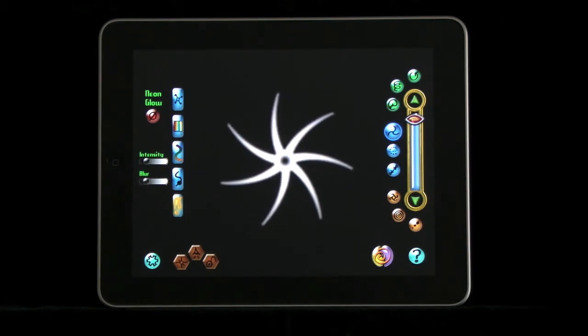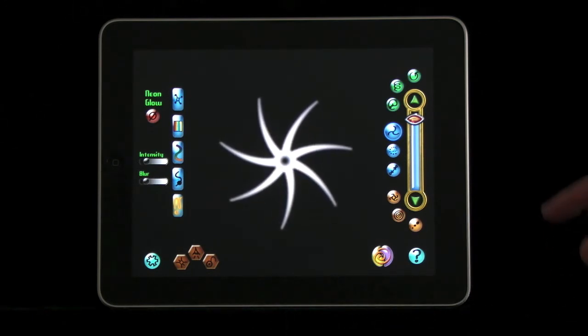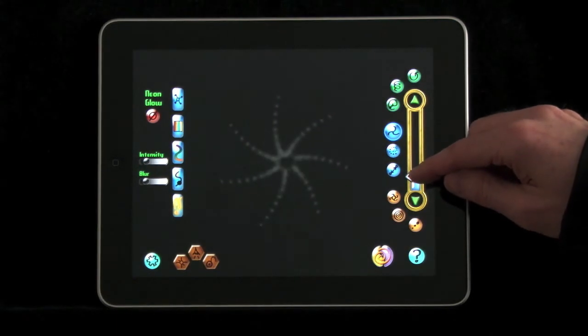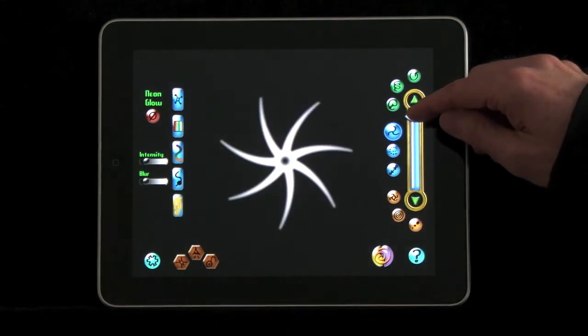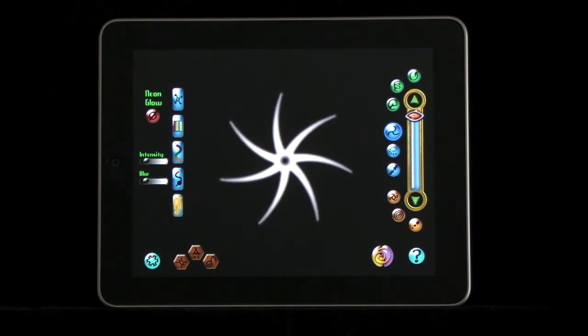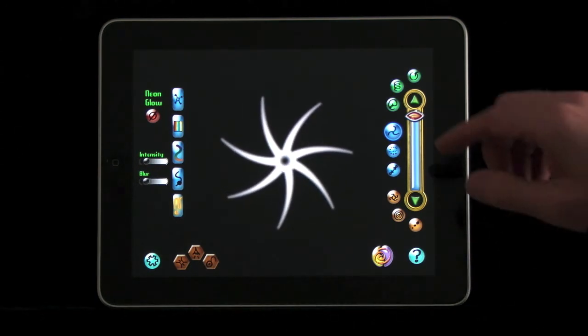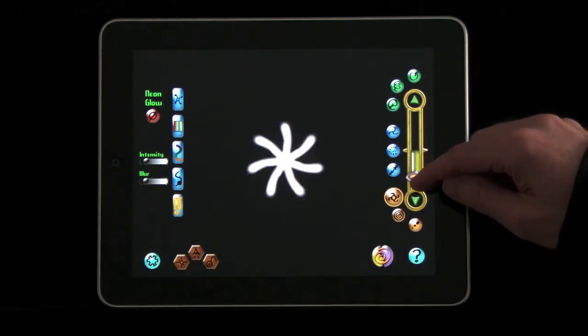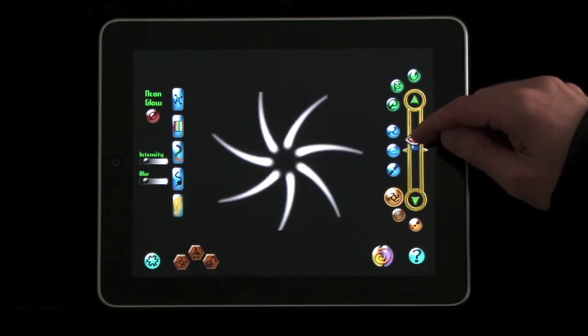Moving the slider up and down changes the shape of the spiral according to which button is selected. Right now we're changing the number of arms in the spiral. If we wanted to change, say, the size of the opening in the middle of the spiral, we'd pick a different button and adjust it to our liking.